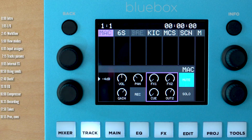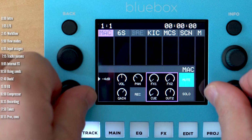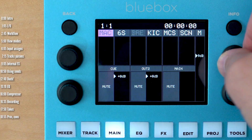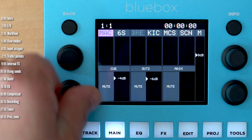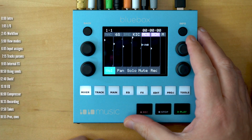And if I tap on the right, then the 4 knobs control the 4 sends for the different tracks. It's not always like this, but you can sort of figure things out. So on this screen, for example, these 2 control the master level, and then this controls the Q and the out 2 levels.